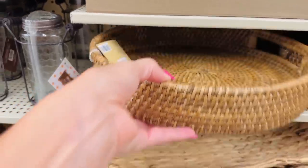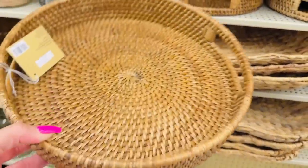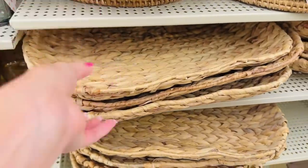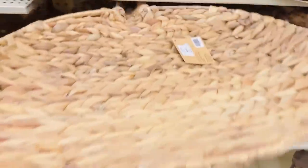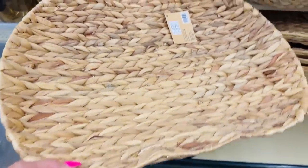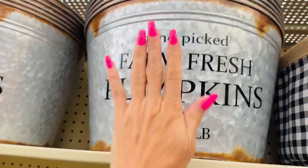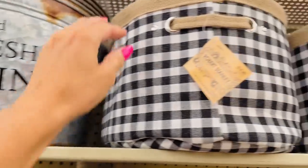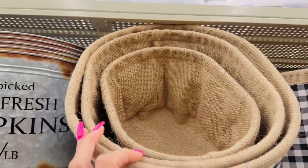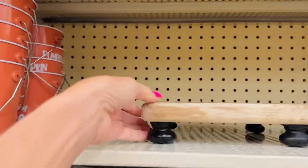Now, I want you guys to check this Spring Shop 66% off, because they did have some baskets and some different bowls that were kind of similar to these. They didn't have this pumpkin on 66% off though. But I just wanted to let you guys know if you're a savvy shopper. I love this Farm Fresh Pumpkins. I have that. And these are pretty for storage as well. You can never have too much storage if you're a decorator or a crafter.